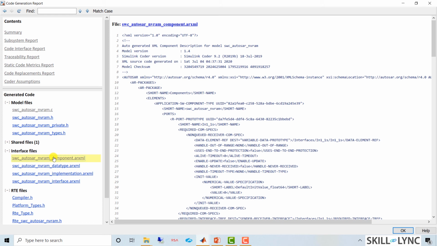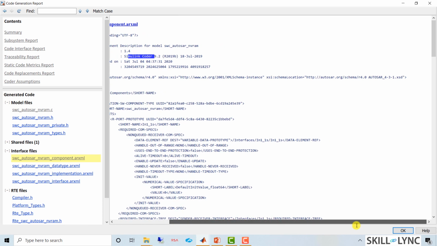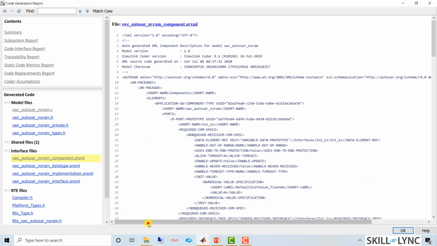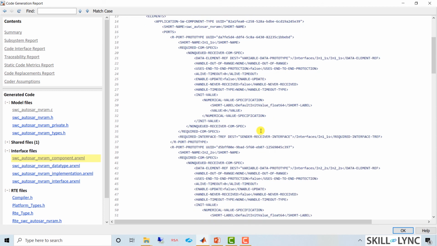In this NVRAM component ARXML, the first thing it tells is the Simulink Coder version, the model version, and at what time it was generated. Apart from that, it tells you the Autosar schema. Autosar of different versions is possible, and here we are making use of Autosar 4.3.1. That information is clearly specified.